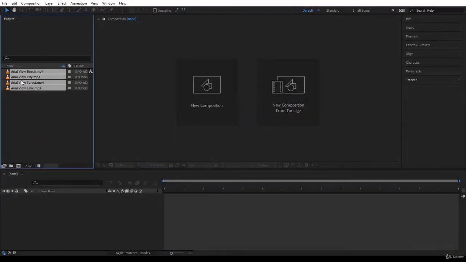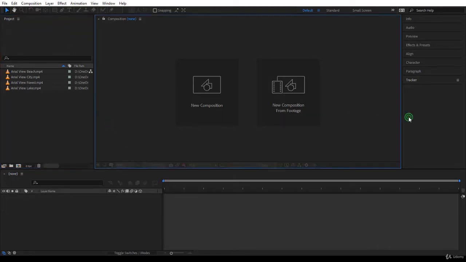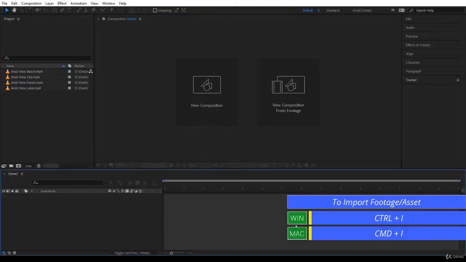Here you are. Your footage has been imported into After Effects. But actually, these videos are not inside your project. There is only a link from your project to where the footage was stored on your mass storage. So it's always important to know where you put your footage, and I have a standard folder for them. Cool.